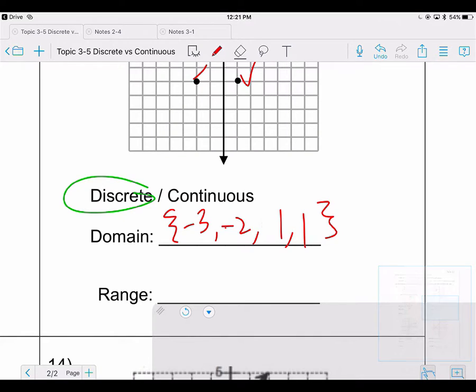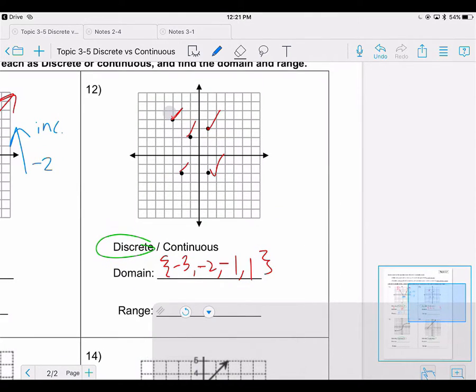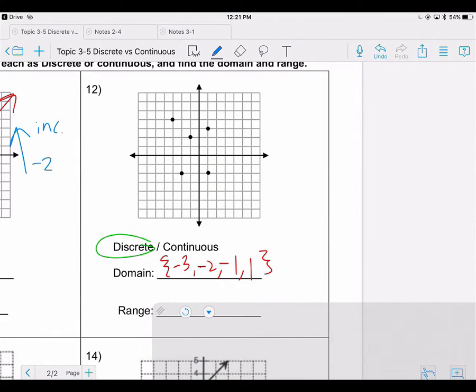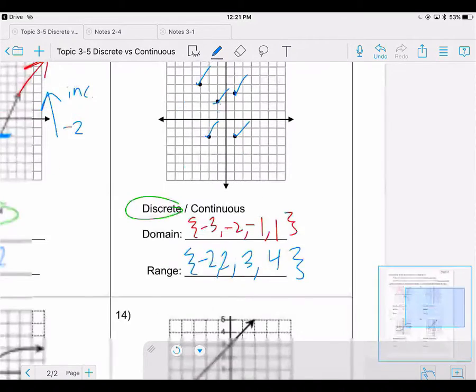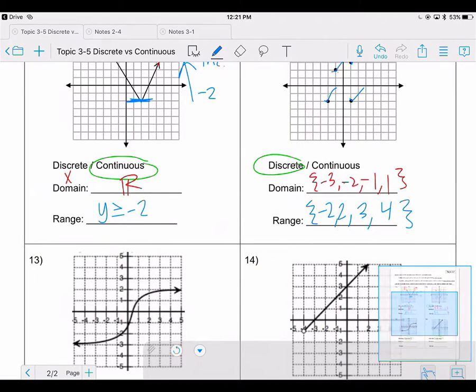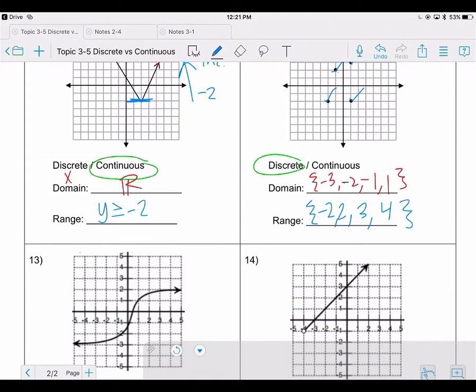And note that I'm just putting these little check marks by it to make sure that I get all of them. You don't have to put the little marks. I just want to make sure I don't miss anything. And then my range is my y's, so I put my braces again because it's discrete data. Looking at the bottom, I have 2 down here at -2. This one's at a +2, +3, and +4. So look at the difference between 11 and 12. 11 is continuous and has inequalities for my domain and range, while 12 is discrete and I have braces of very succinct points for my domain and range.